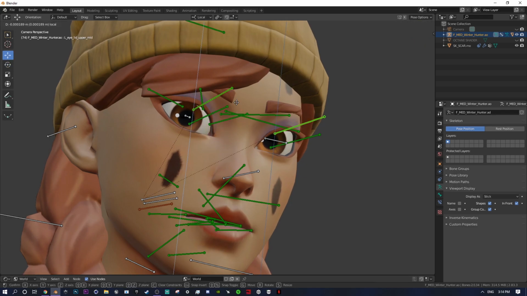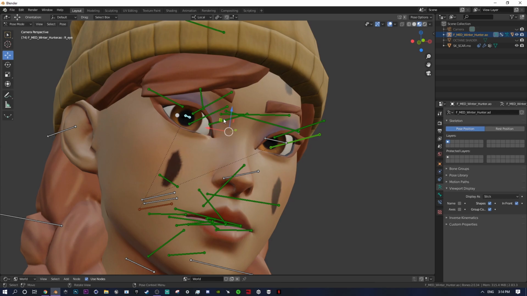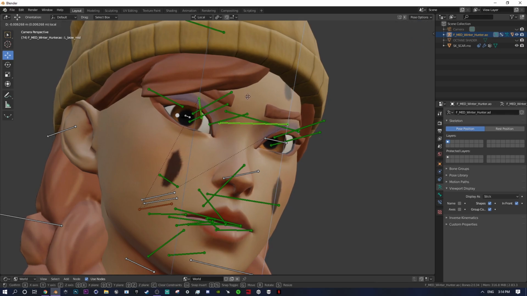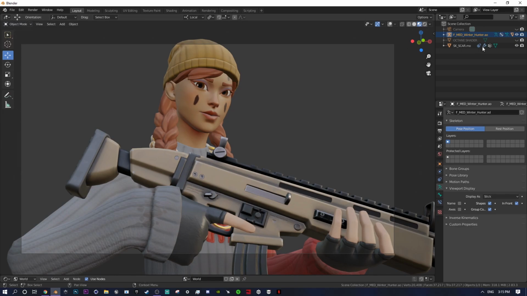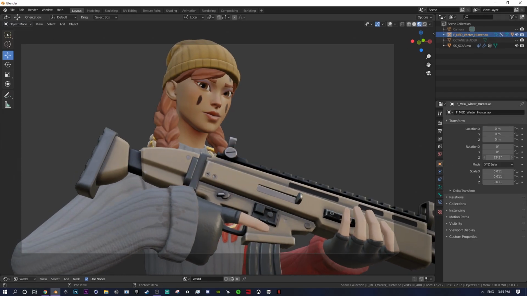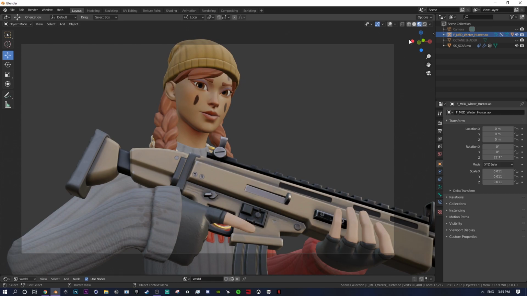Another thing I like to do is play around with the eyelids and stuff like that. It doesn't really matter whatever type of look you're going for, angry, sad, mad, whatever. You just want to play around with it until you get something you like. Okay, so this is just a basic little pose. I'm not really going to spend too much more time on it. It's just for the tutorial.